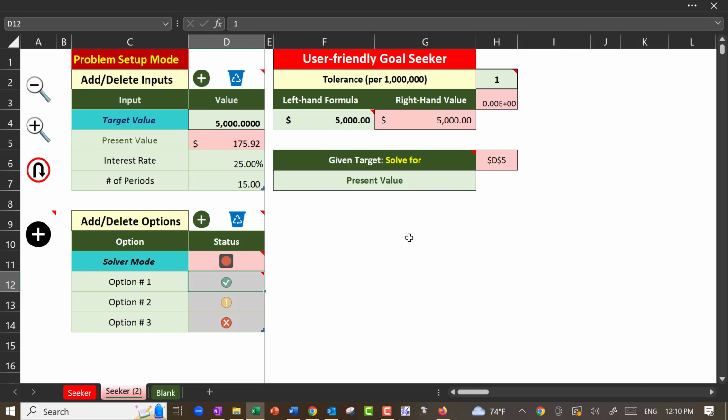So if I enter target, right now it's not 0 anymore. Okay. So let's make it into solver mode. Done. It's a simple problem, so it doesn't take Excel to solve it.